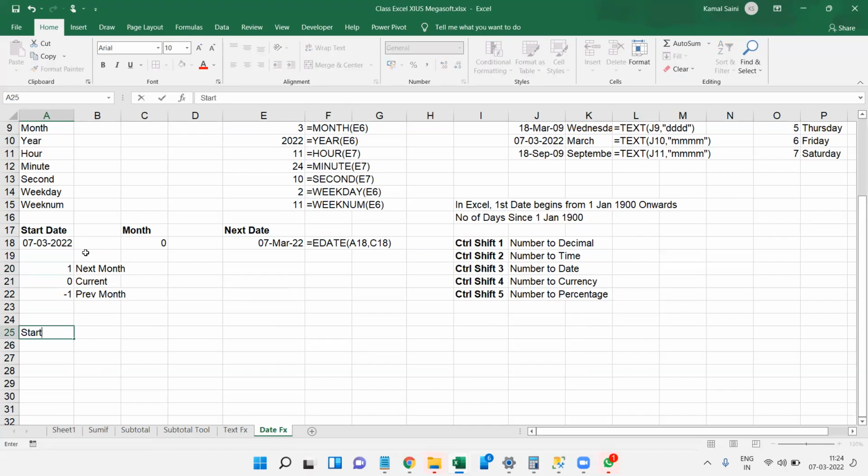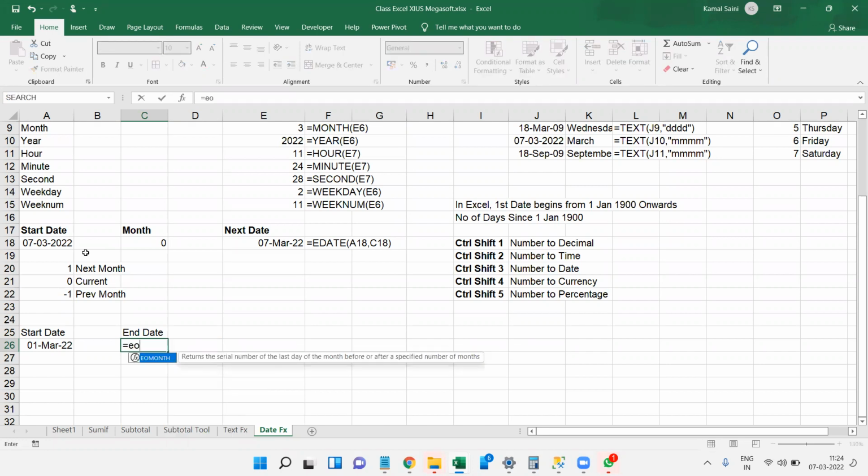Okay. Assume you have a start date as 1st of March 2022. And what would be the end date of this month? If a month starts from 1st March 22, what would be the end date, the last date? In this case, it would be 31st March. Now, how to get 31st March? How to get the last date of any month? If I am in Feb, how would I know what is the last date? If I am in any month, how would I know what is the last date?